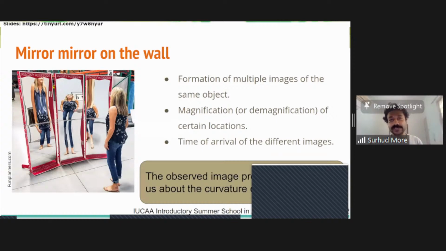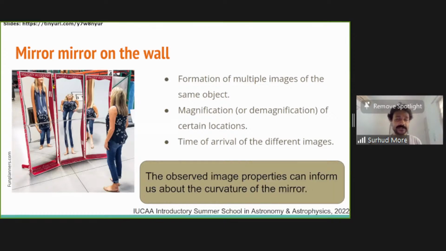The second aspect is lensing. As I said, it conserves surface brightness, and so because it is conserving surface brightness, you can look at these images and ask whether the surface brightness of these galaxies is the same. So all these things put together help you to determine whether these multiple images that have formed are really the images of the same source. You will hear more about it from other people.